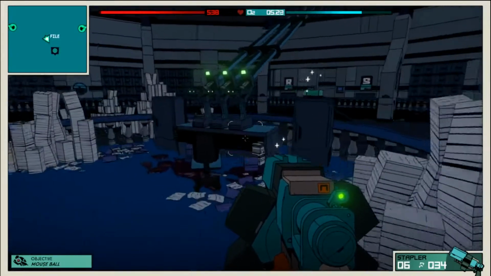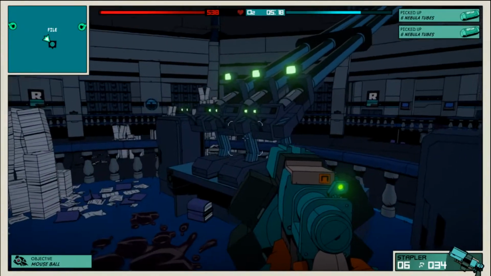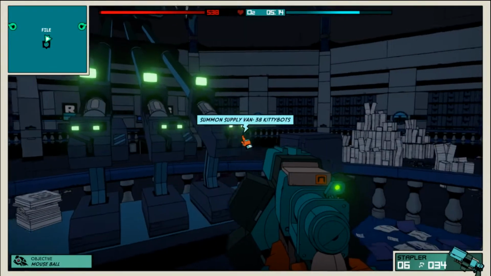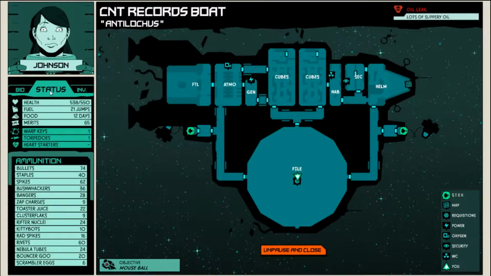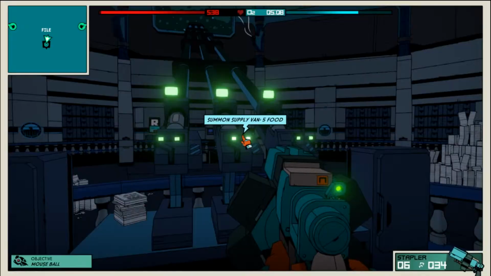Let's grab this. Let's grab that and that. How do I use this? Summon fuel, food, or 38 kitty bots. How am I looking? I could use more food. I'm good on fuel. I think we're gonna do the food. Wait, it was food, right? Yeah, we're gonna do the food.